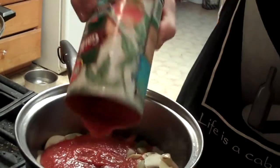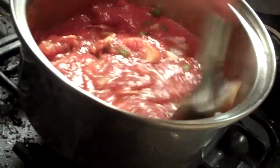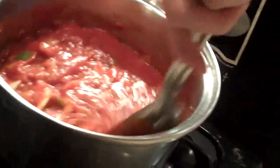Okay, now we're going to add the can of sauce. Pick out the sauce you like the best. Look for the ingredients. Make sure it doesn't have a bunch of goop in it. This doesn't have a bunch of goop in it. This is actually Del Monte. I don't usually do product endorsements, but it's one of the healthiest sauces I've ever found. Okay, pour that in there and give it a stir. And then let it simmer on low, open, while the chicken's cooking, so it can reduce down just a little bit and get just nice and thick. But simmer it on low, because you don't want to burn it. And a burnt tomato sauce is an ugly thing. We'll see in a little bit.